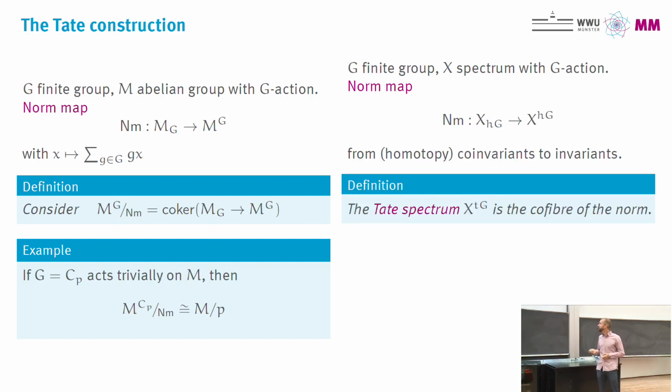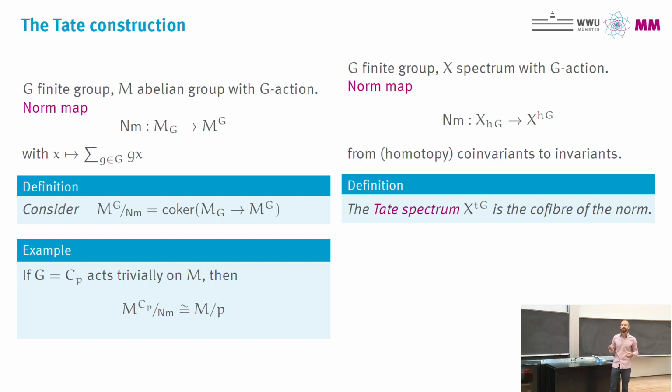And then the definition of the Tate spectrum is that you just take the Tate construction to be the cofiber of this norm map. For any G action on any spectrum, we define this thing called X^{tG}, and that's called the Tate spectrum. And what I want to advocate is what we're going to do most of the time in this talk is we're going to consider X to be a spectrum equipped with a trivial action of the group C_p, and then we consider the Tate C_p construction. And that is our higher analog of the mod p reduction. At least in applications, this will play this role.